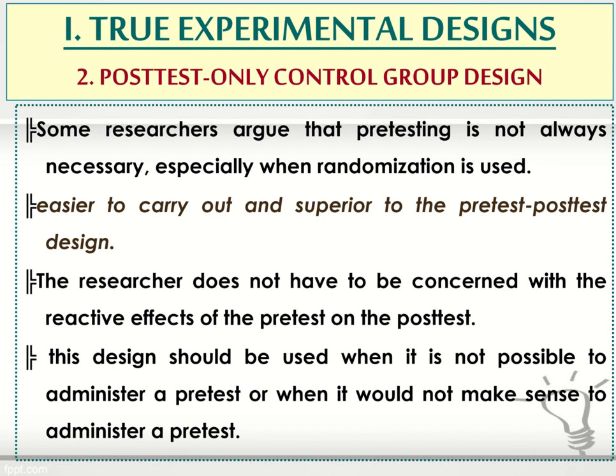So random assignment of subjects into groups in the post-test only control group design helps to ensure equality of the groups. The use of a large sample size will increase the effectiveness of random assignment. Although random assignment should ensure equality of groups, the researchers seem to be fearful that the groups may not in fact be similar. Therefore, they sometimes choose to administer a pretest. So the post-test only control group design should be used when it is not possible to administer a pretest or when it would not make sense to administer a pretest.